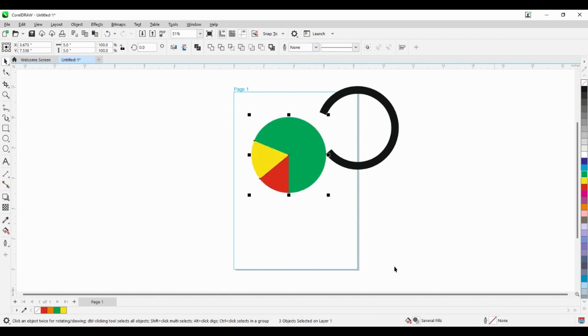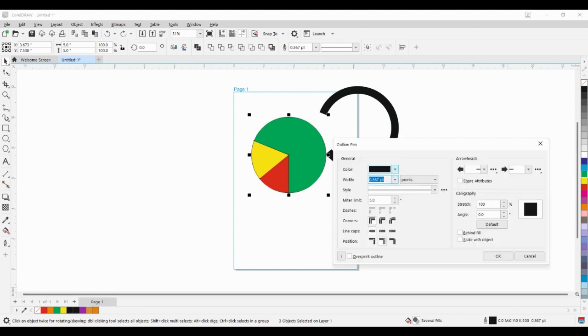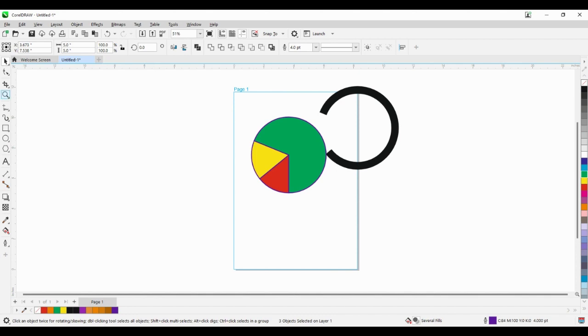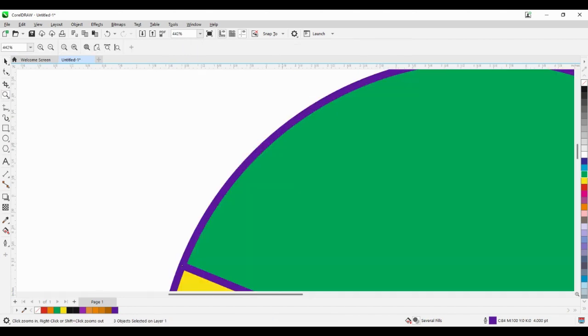The other way of doing it is when you come down here. So this is what opens up, and here this is the second tool where I can change the color of the outline, whatever color that I want. Let's say I want to keep it purple. I say OK. I come here, increase the point size and any kind of other specifications. It will not show the way it is showing in the rectangle tool in this because it is a circle. Yes, and now as you can see, purple has been given.